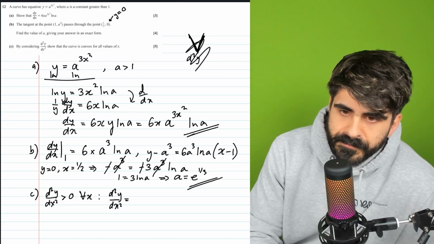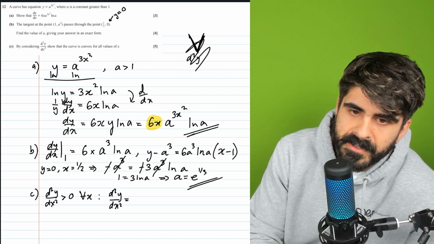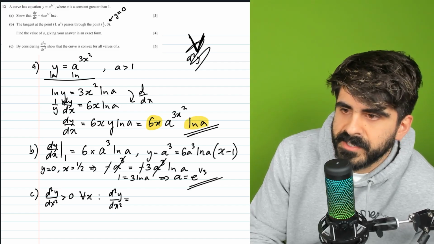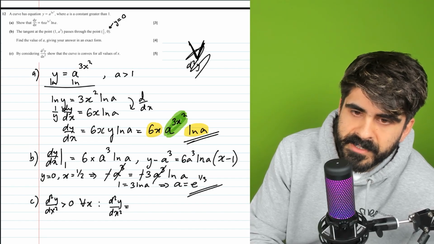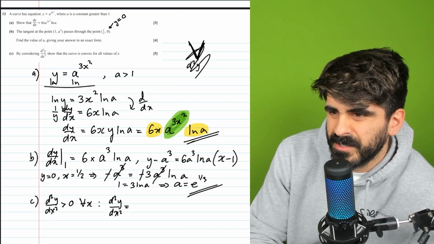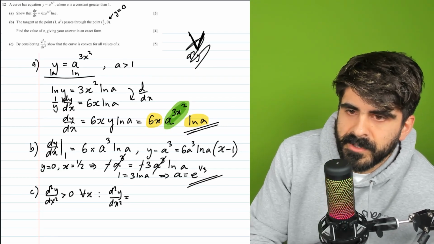So I'm going to think of it as 6x ln a. So I'm going to look at it like this. So that's my first term. So I'm going to use the product rule. And here's my second term. Why is it doubling up on itself? That's really horrible. All right. Can we move that?